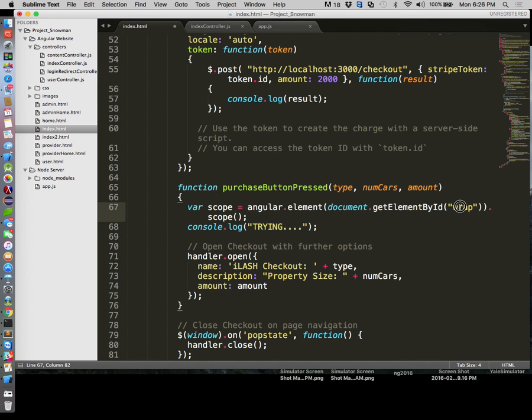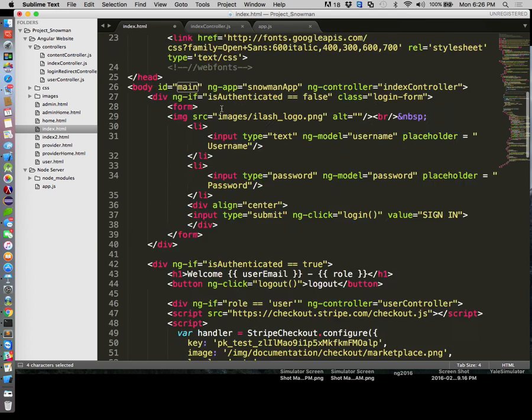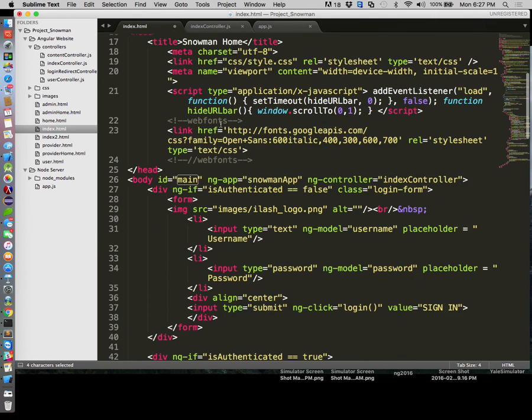So in here, I'm going to ask for, so this is JavaScript's document object. Nothing to do with Angular. JavaScript maintains an object called document. I'm going to get the element by ID, which is main, which is the ID for that div I put up top, which happens to also be the starting point for my scope for this app.